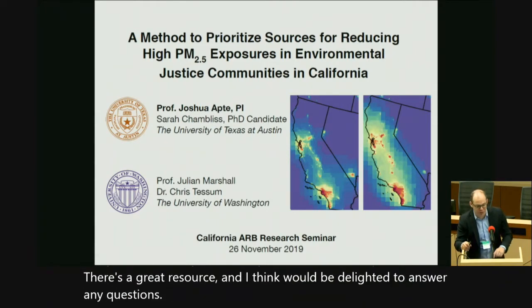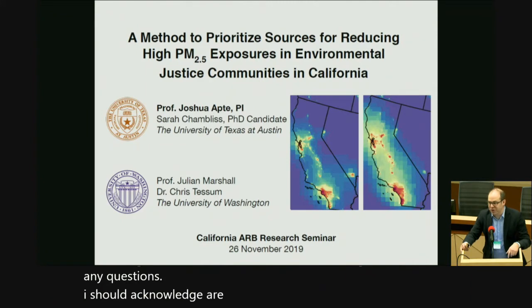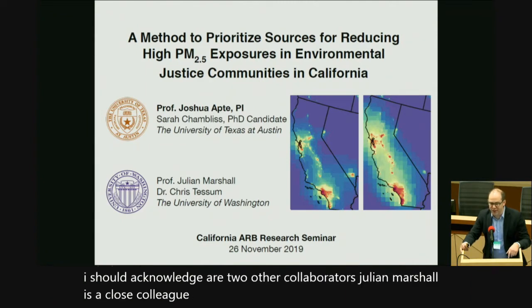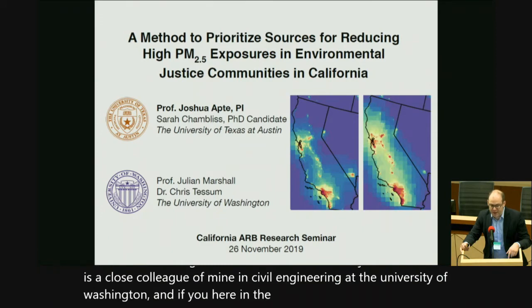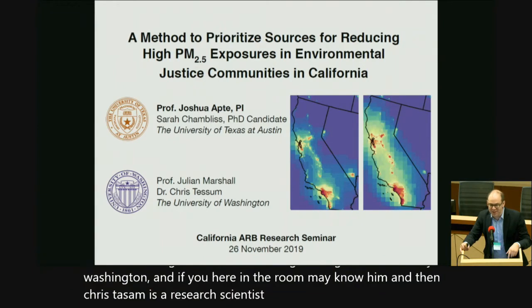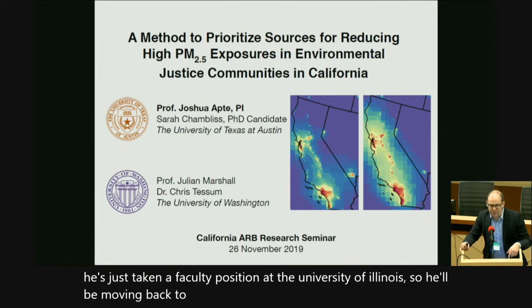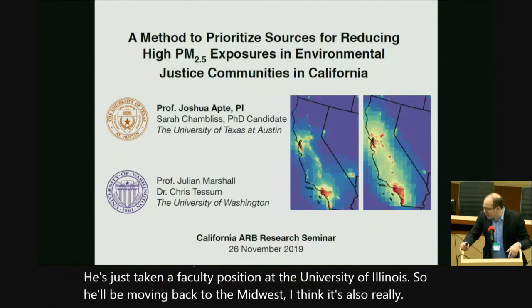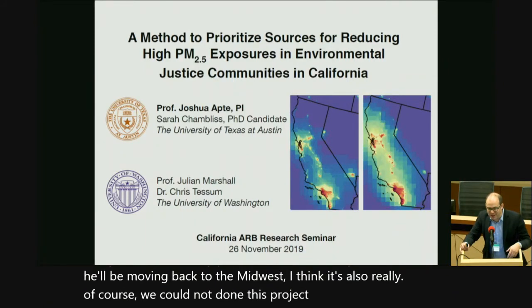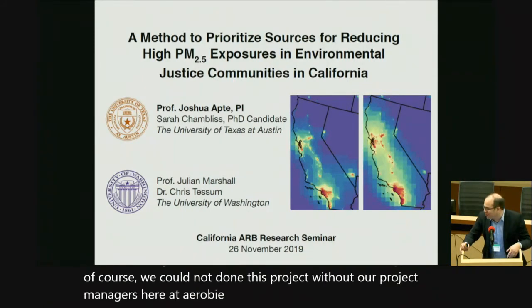I should acknowledge our two other collaborators. Julian Marshall is a close colleague of mine in civil engineering at the University of Washington. Many of you here in the room may know him. And Chris Tessum is a research scientist at the University of Washington until the end of the year. He's just taken a faculty position at the University of Illinois, so he'll be moving back to the Midwest. Of course, we could not have done this project without our project managers here at ARB, and I really want to acknowledge both Zoe and Patrick for their fantastic support.